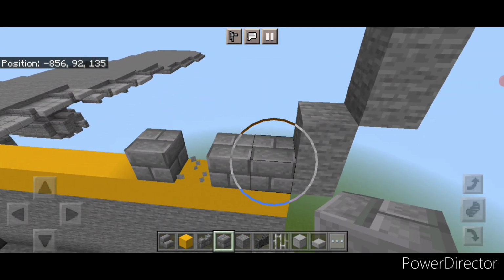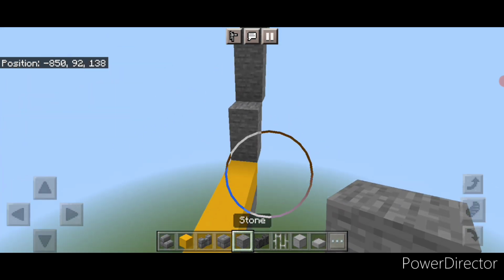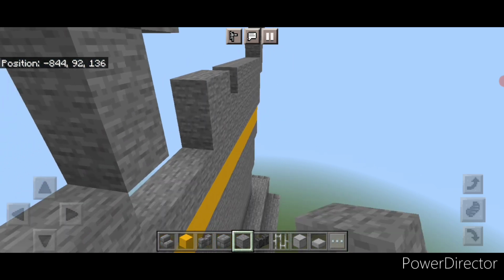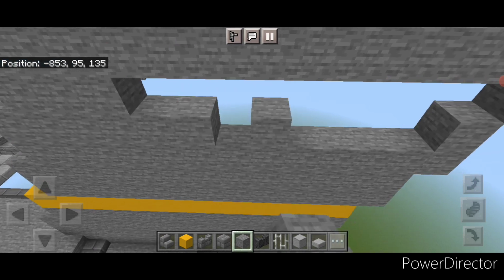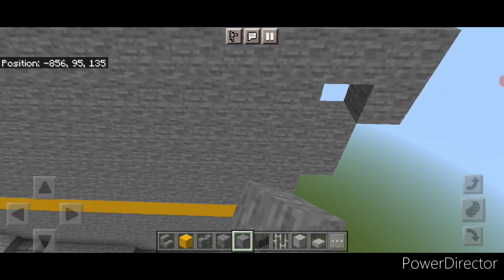So above this yellow concrete here, we'll just fill in this whole top with our regular stone block or whatever gray block you're using on yours. And we'll fill it all in right to the top of the tail here. Just like that.